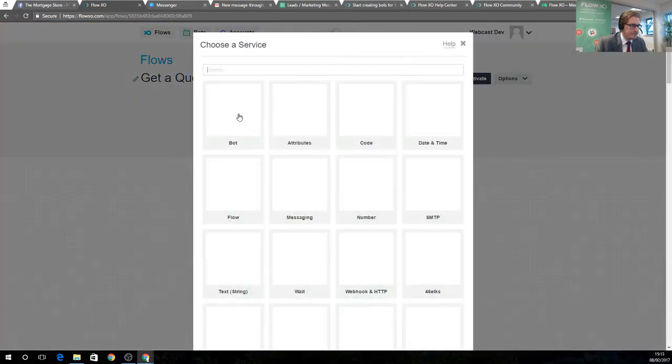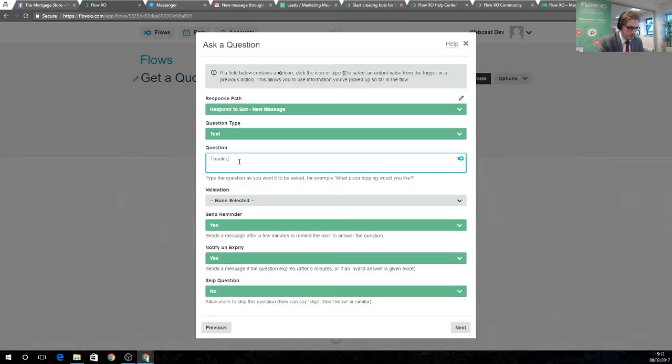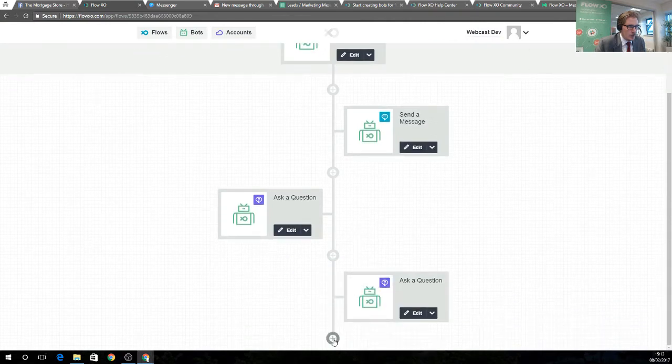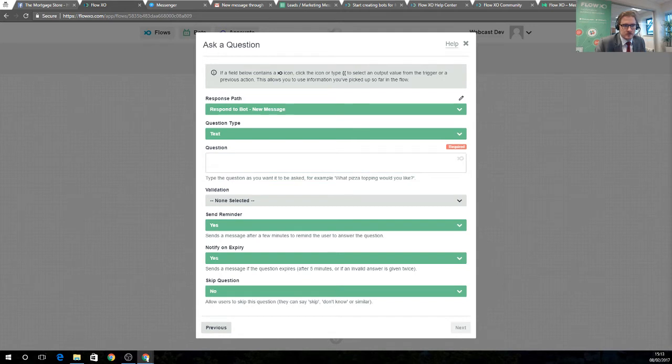We'll ask another question. We'll take the cell number or the mobile number, and we're going to validate this on a number. So the response that we get must be a number. We'll ask one final question here. I have a little bit of pre-prepared text here, just because I'd like to insert an emoji as well, just to keep this nice and friendly. I'm going to ask for the person's salary and give a thumbs up. And we'll want to validate this again as a number.